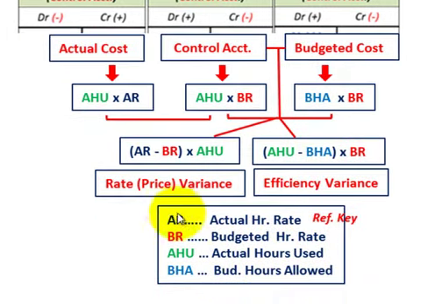And then one last thing, this key that we went through, just as a reference key if you go back through it. The actual rate, AR, was the actual hourly rate or price that we're paying for our direct labor. And then the BR was the budgeted hourly rate. That's what we budgeted for the period on an hourly basis. And then AHU in green, that's the actual hours that we used. BHA was the budgeted hours allowed. Okay, so that'll take care of our rate or price variances versus our efficiency variances for direct labor.